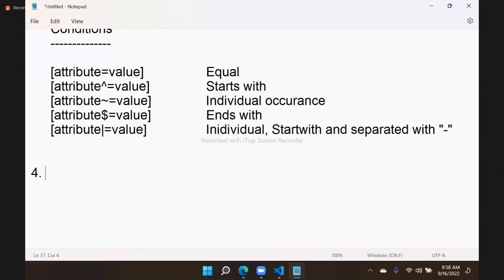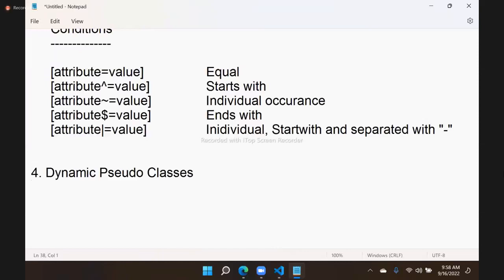Now, another important topic in the selectors: we have dynamic pseudo classes. In the selectors, we have dynamic pseudo classes. So many are there.